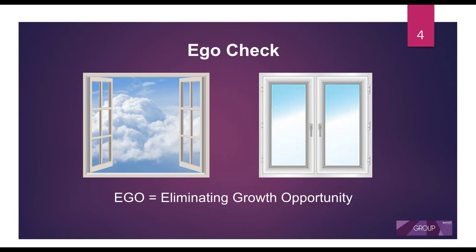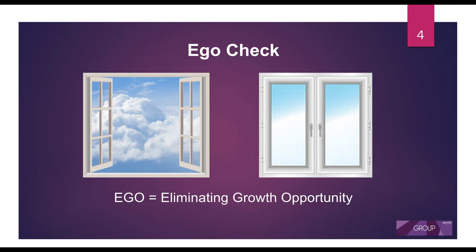Your ego would love nothing more than to keep you right where you are right now, in the life that you have, the way that you speak, the connections that you have, the success that you have. It closes you down from learning. Remember, ego is edging God out, or eliminating growth opportunity.